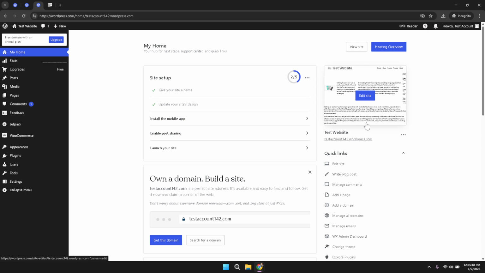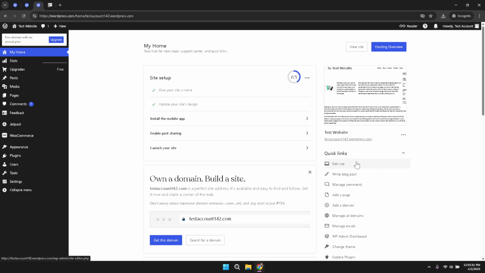additional passwords. Once your account is successfully linked and you are signed in, look for the Quick Links section on your dashboard. Within this section you will see a link or button labelled Edit Site. Clicking on this option will launch the site editor, an intuitive interface that lets you visually manage the layout and design of your website. This editor is particularly useful because it allows you to see changes as you make them, providing immediate feedback on your design adjustments.